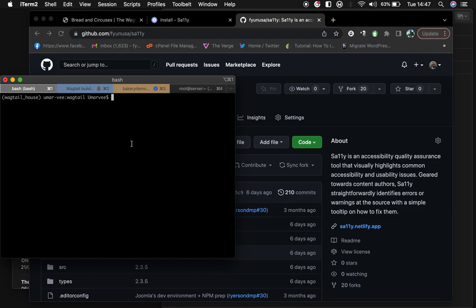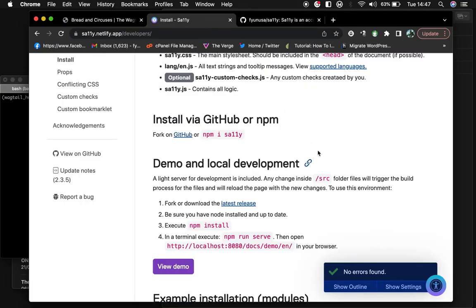Here I could just run the command. You see I have the git clone, and then this is the URL to the repo. So just hit enter. We get a message that the destination path already exists and it's not an empty directory. That's because I had cloned the repository initially to this directory. So I'll just go ahead and clear that, and then let's get back to the point.